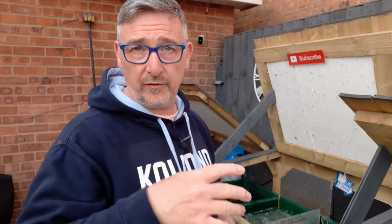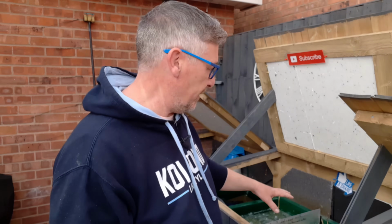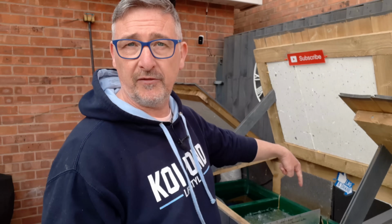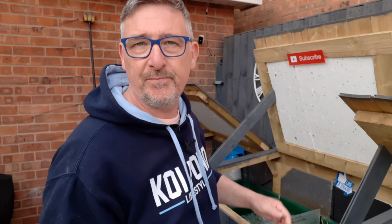Just another point before we finish bays 1 and 2: I've taken the aquarium filter floss off the top of the jack matting because I don't want any of the beneficial bacteria I've just put in the KK1000, if it does leak through into the jack matting, to go onto the filter floss, because I rinse that out and wash it and whatnot. So for the next 12 hours I'm going to leave that out as well. Any beneficial bacteria that does come out from there will just line the jack matting, which is where I want it. That's fine.